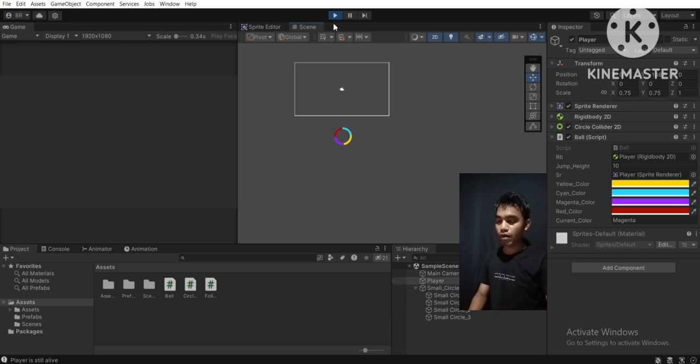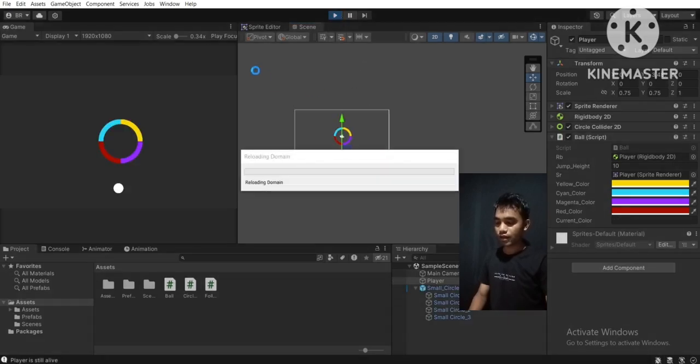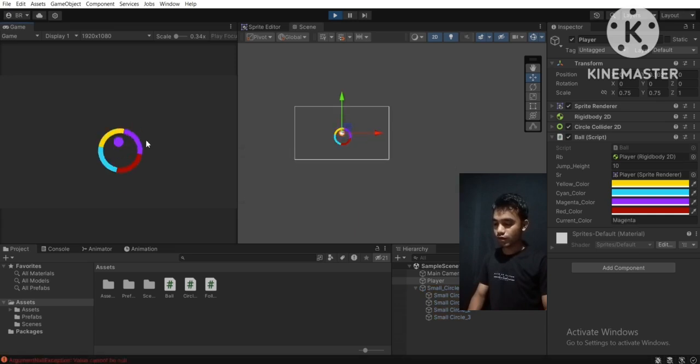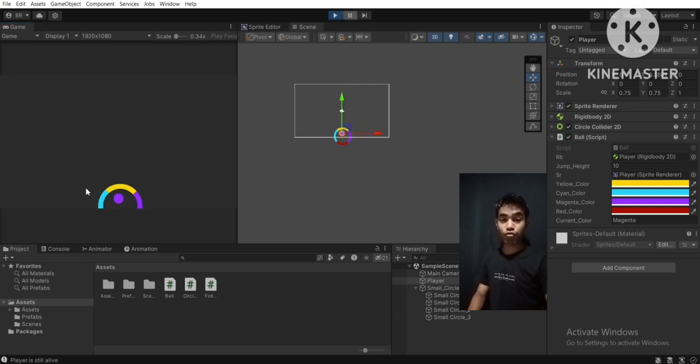Let me show you one more time. Let me hit this play button and see the result, what's really happening. We should be able to see if the player is greater than. Okay, so I will pause the game now because the player is jumping too high.